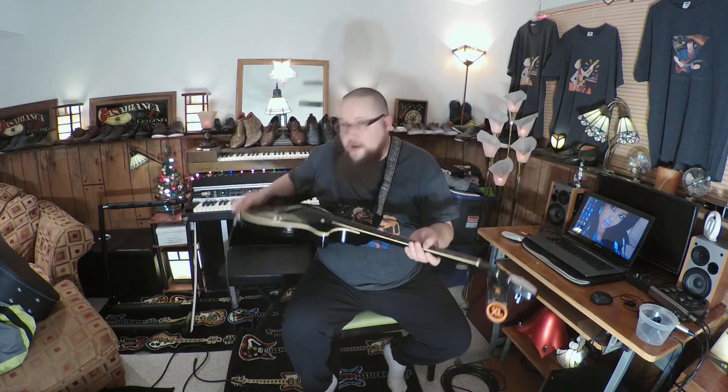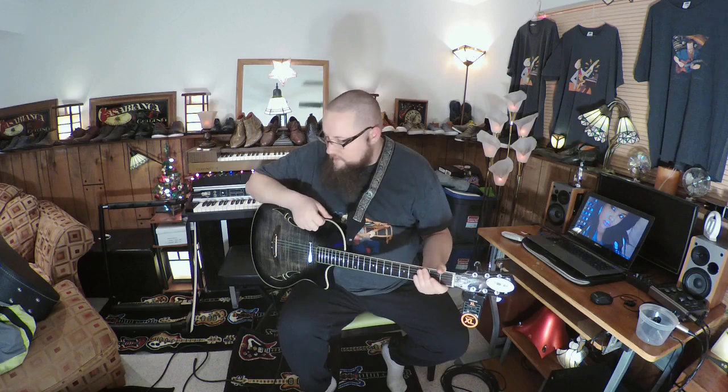And when it arrived, the outer shipping carton was just completely destroyed, just eviscerated, like just falling off. And the post office had put some straps around it to hold it together, but that's all it did. But the inner carton was fine, and when I opened it up, I didn't see any damage, and it looked fine to me. And it wasn't until I tried to play it that I saw that the output jack is actually damaged. I didn't notice until I tried to get sound from it.